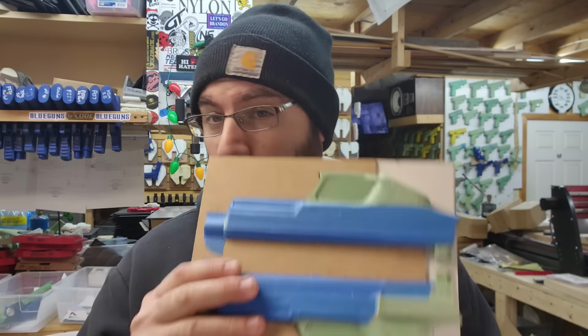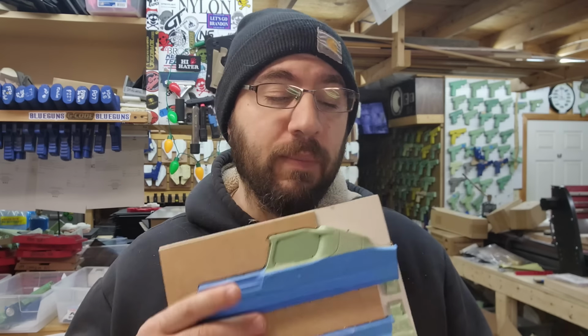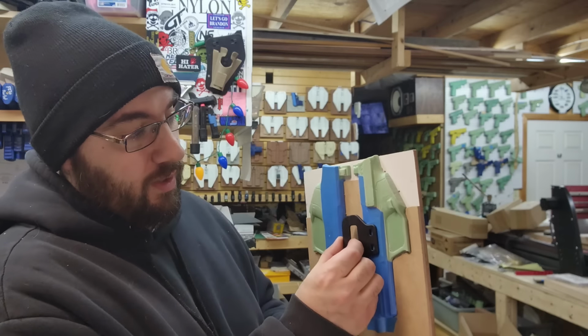We're just doing a basic OWB that's going to be open bottom, so we don't have to worry about the threaded barrel, but we're doing open bottom for the compensator. And then this is going to get speed clips on it. Now, you're probably like, taco style speed clips? It's doable, and all it is one piece of blocking that's going to go right here on both sides. I've done it once before, because generally with speed clips I'll do a pancake style, but I feel like doing a taco style with this. I feel like it's going to be a lot better, because I like it.